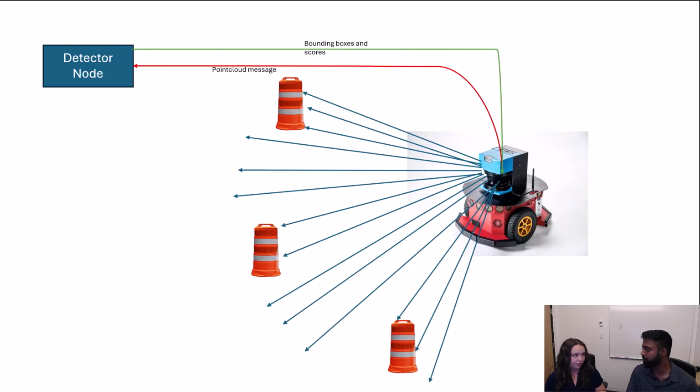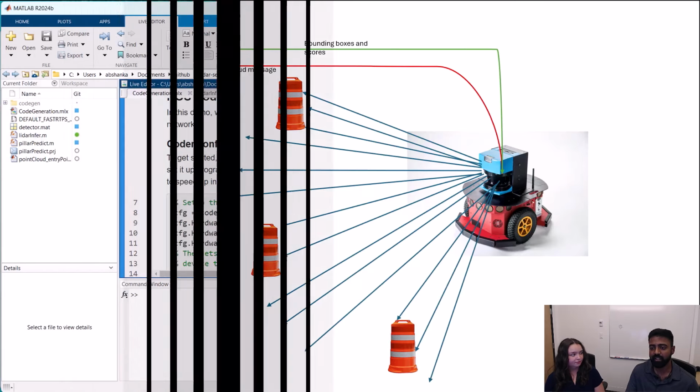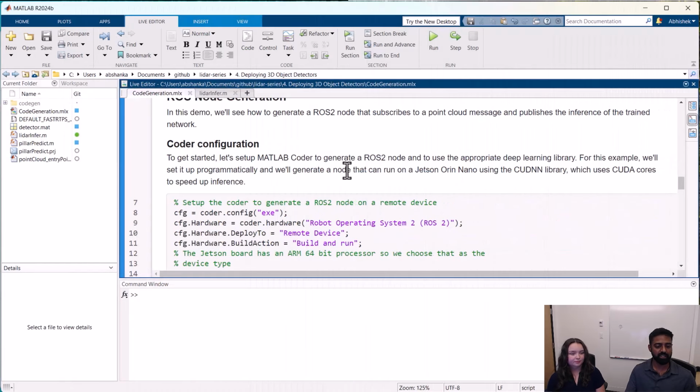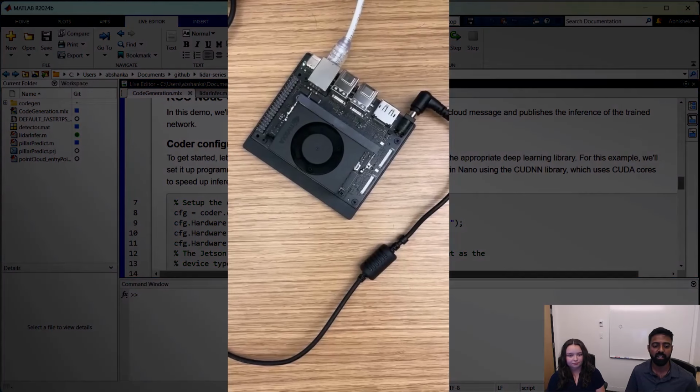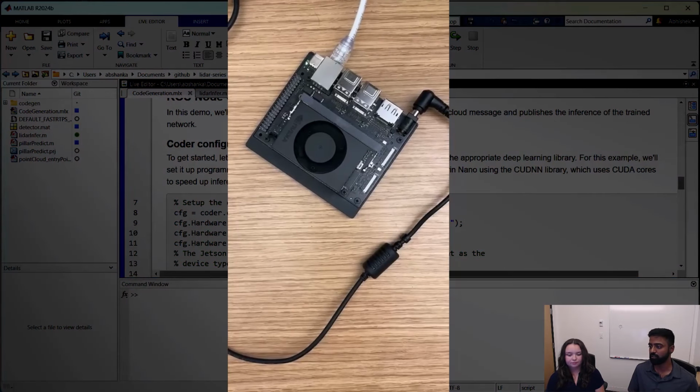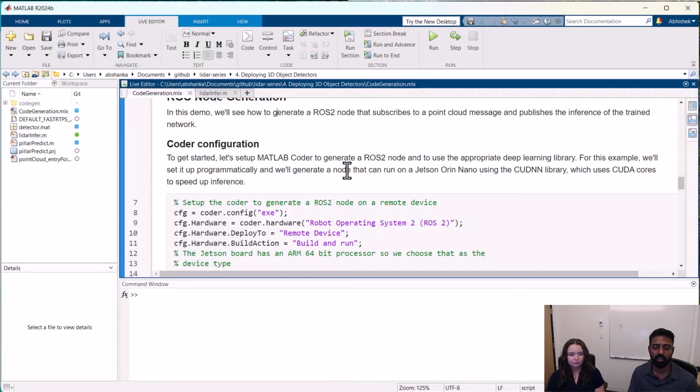So you said earlier we're doing this with Jetson. Yeah. I have my Jetson right here. It is not connected to a LiDAR, as you can see. I'm going to be publishing a static point cloud. So I'm reading a PCD file and then publishing it over a particular topic. But if you have a LiDAR, then you can just interface it with your Jetson and publish live point cloud data. The overall workflow will be the same.